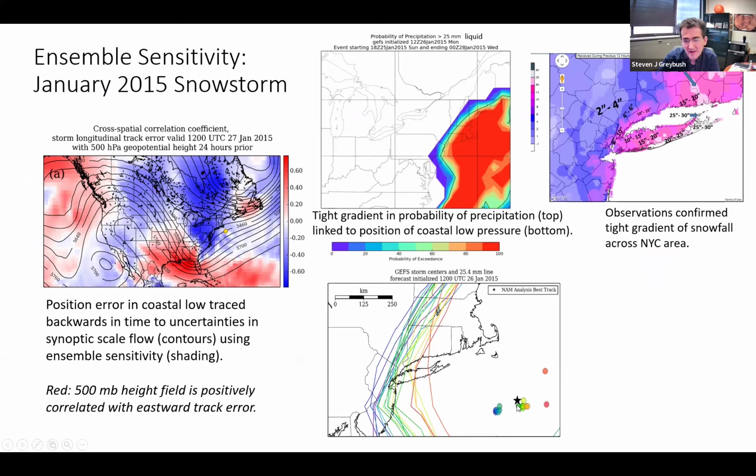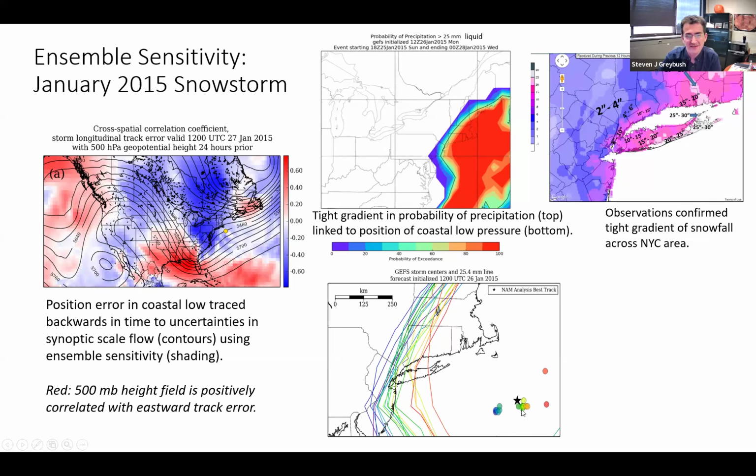We learned that the position of the low pressure system off the East Coast tightly controlled a western gradient of precipitation that was very tightly clustered through the New York City area. So a storm slightly further offshore would keep the heavy snow over Long Island, whereas a track further inland would bring that all the way in toward Philadelphia. And these are very small shifts in the East Coast winter storm track.